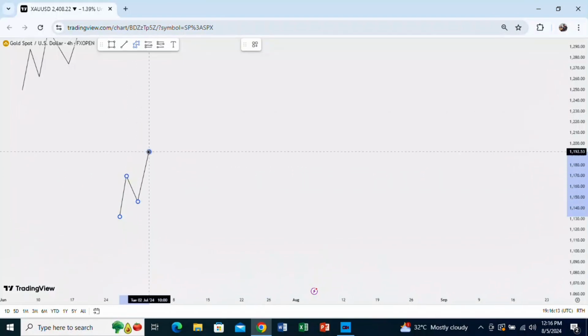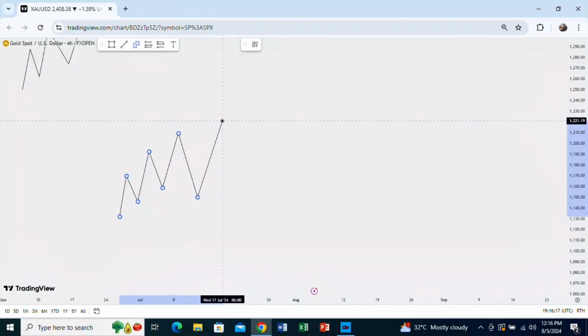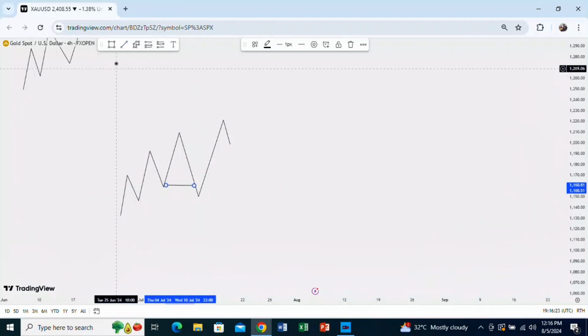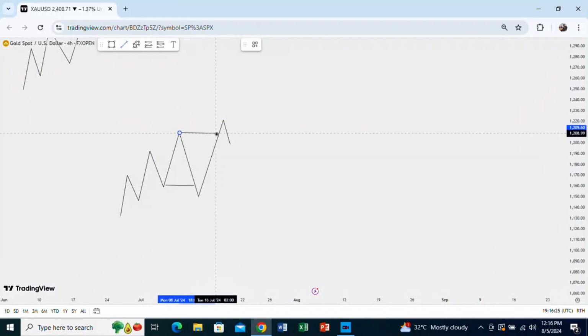I am teaching you the concept of order block because you cannot just enter into your trade after the breakout structure. You can say this is IDM. Okay, this is breakout structure. Now after the IDM and the breakout structure, you know that the price is bullish and the price will go up even more, but you can't just enter after a breakout structure.